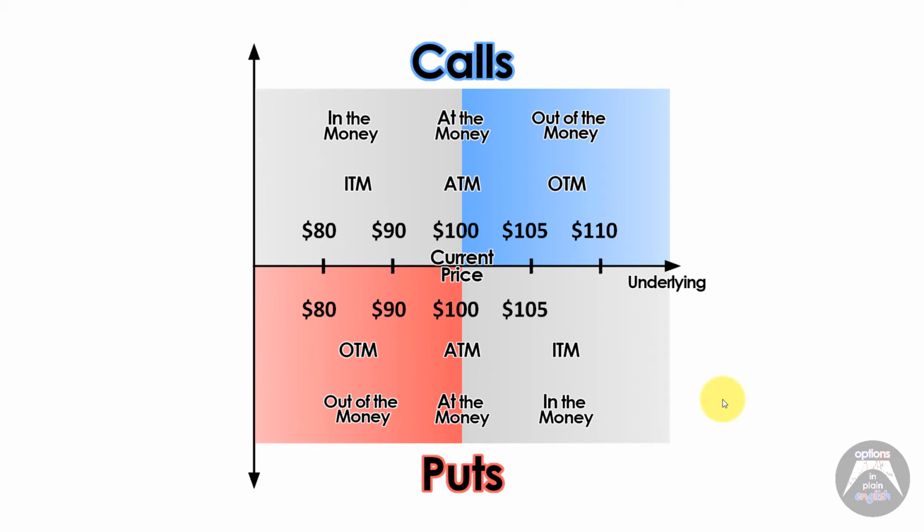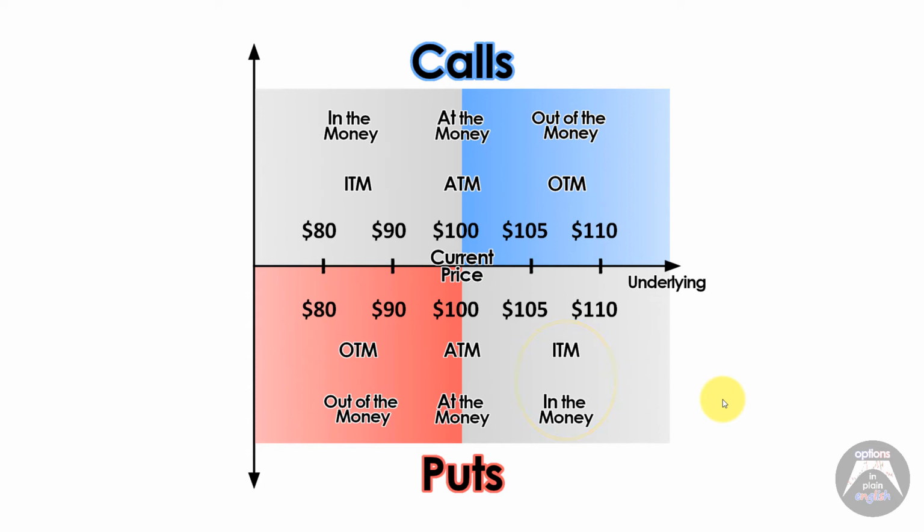Now, if we look at the 105, 110, and anything higher than 100, those would be called in the money puts because they already have some value. So the 110, for example, already has $10 of actual value. So it will be trading in the market for at least $10. And if there's a long time remaining, then they'll probably be trading for considerably more. So maybe $16, $17, but at least $10.